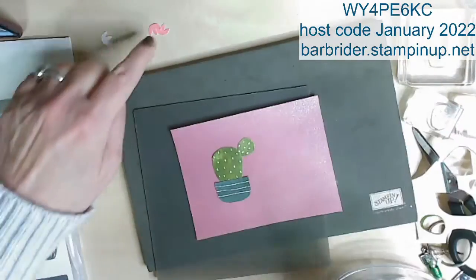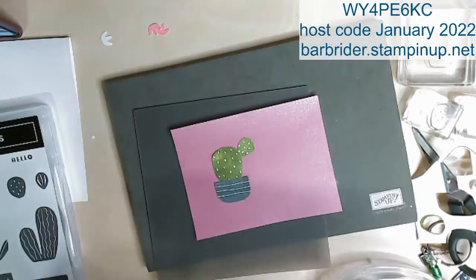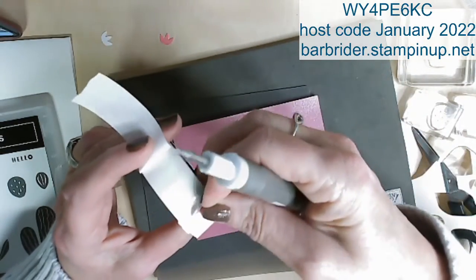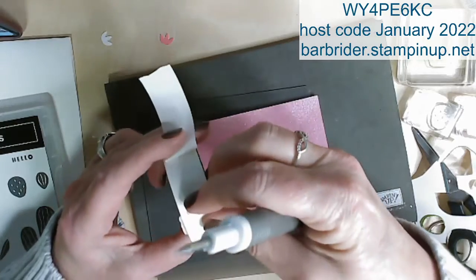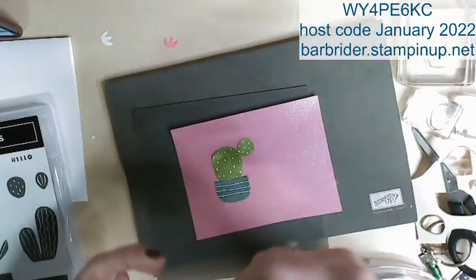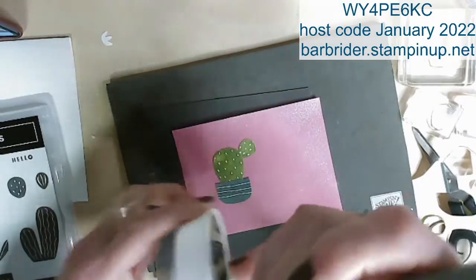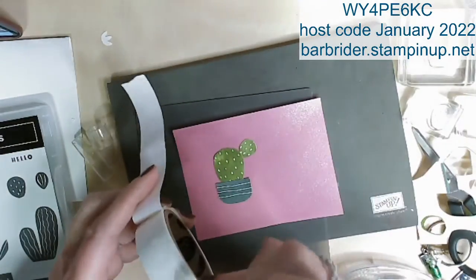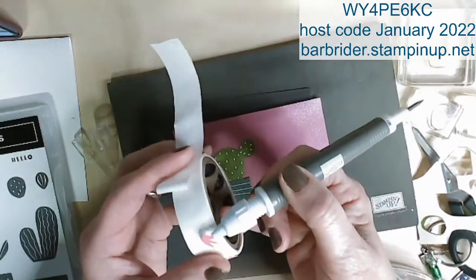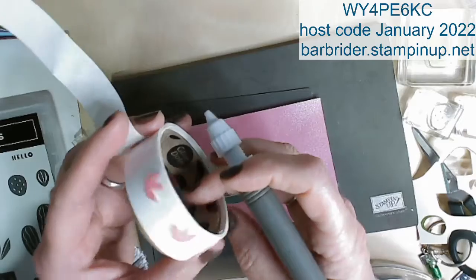That looks better. All right, now we're going to add our little pieces here, and one of the ways to do that is using our Take Your Pick tool. And so I'm just going to grab my little cactus flowers. I'm going to use them on the, what are they called? Mini glue dots. And little pieces, did you guys know with the sticky end here, you could pick up those little pieces just like that, where I was struggling a second ago. And then lay that down right onto there, and there we go. It works wonderfully. Okay, so there, we've got them on our little glue dots.